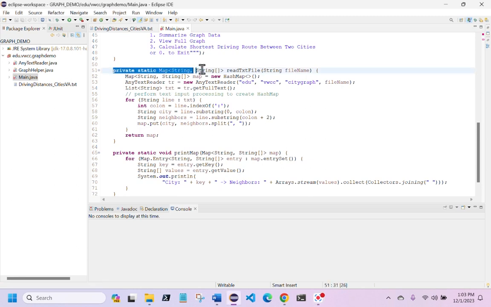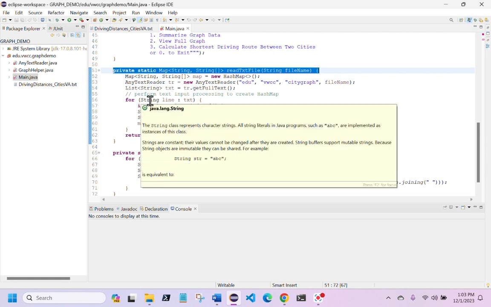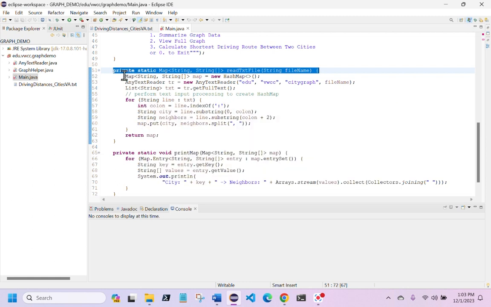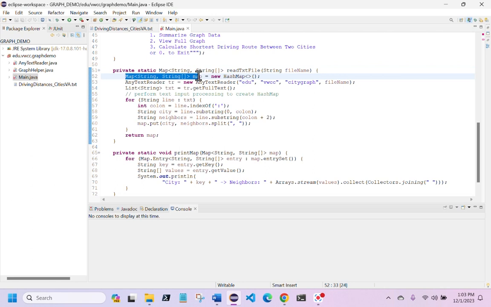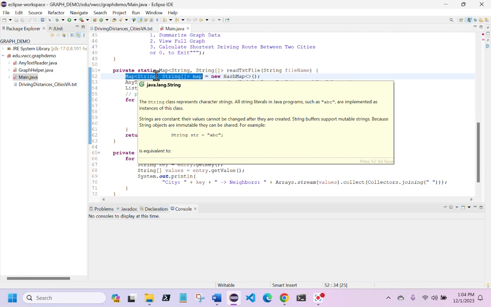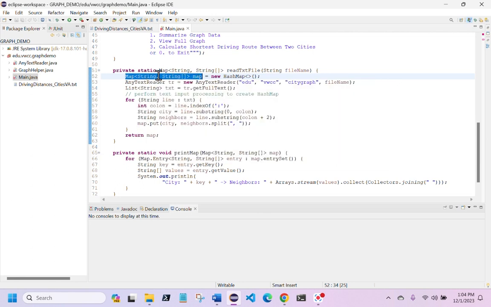Okay, so this is our read text file method, and the main thing you'll see here is that we are temporarily using this as kind of a transitional collection. It's not a complete graph per se, but it gets the job done quick and dirty. So we have a string which represents a city, and each key, its value is an array of strings, which kind of makes sense.